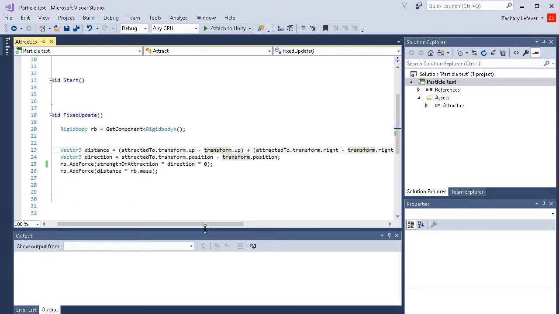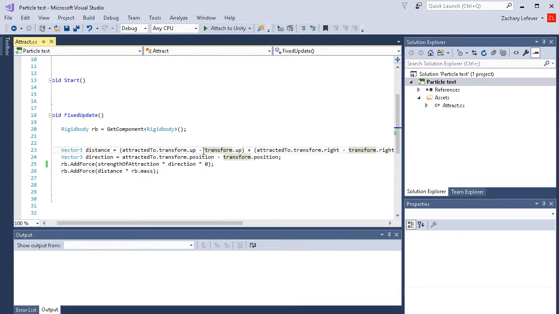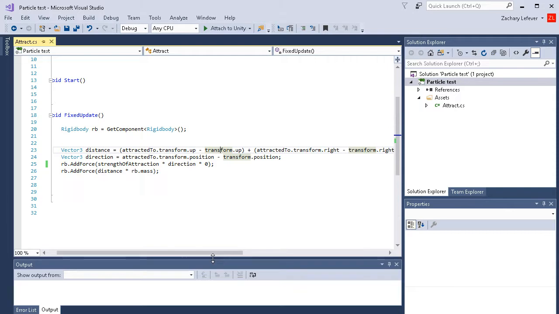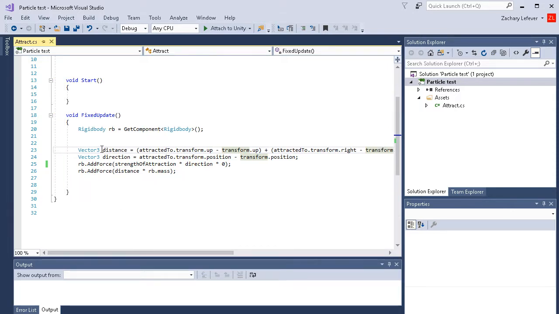And obviously, if I were to do just one of these things, that would only be one axis, because this is a vector 3, which means up and down, left and right, forward and backward. That's 3 vectors. 2 vectors would be just up and down and left and right, and you wouldn't have the depth to it. But this one is one that works separate from that.